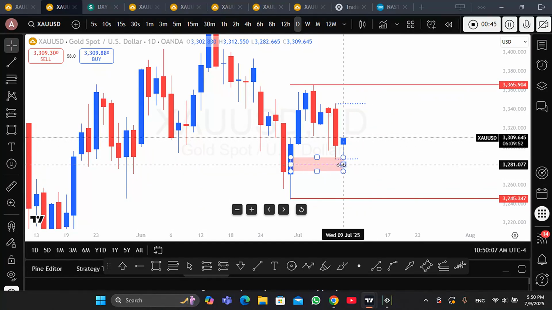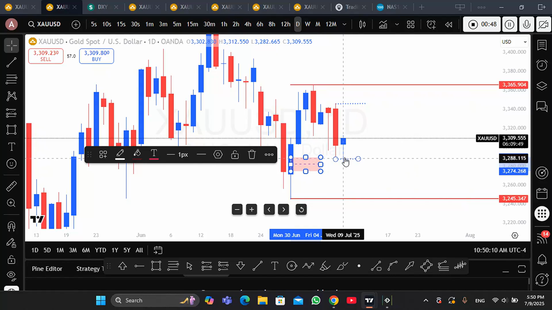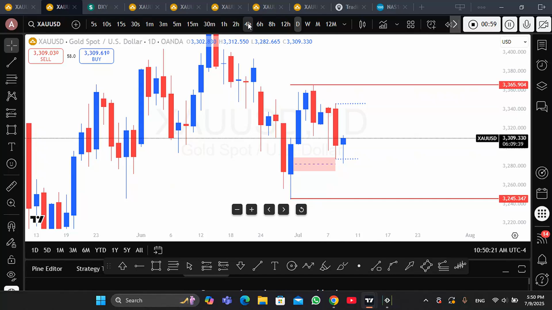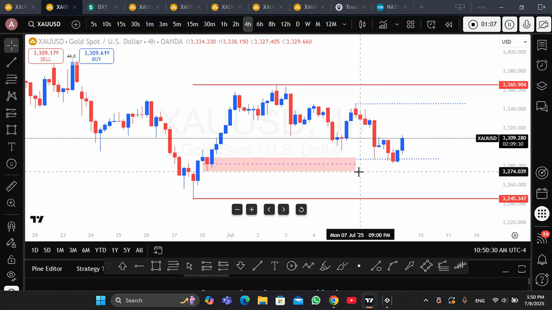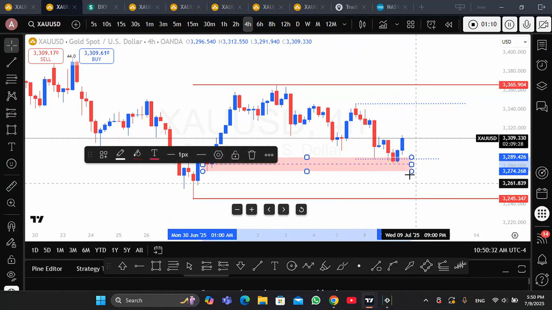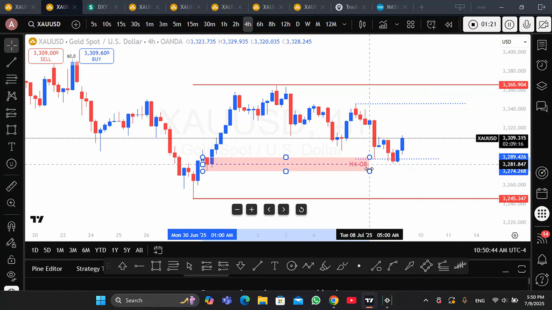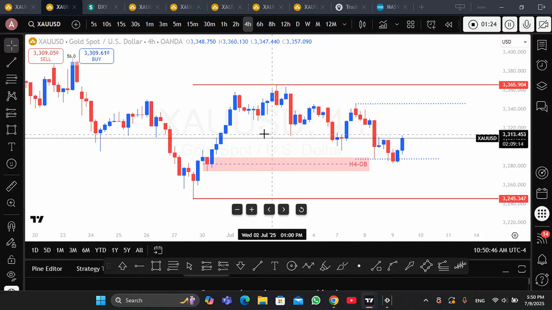Here, you can see that this is the low of the day, and the price today is sweeping the low of the day. You can see how the price sweeps it, and what is below the low of the day. On changing to H4, you can see that there is an order block on H4 with a fair value gap, and the price is sweeping the low and touching this order block, and also there is a fair value gap. This is a fair value gap.